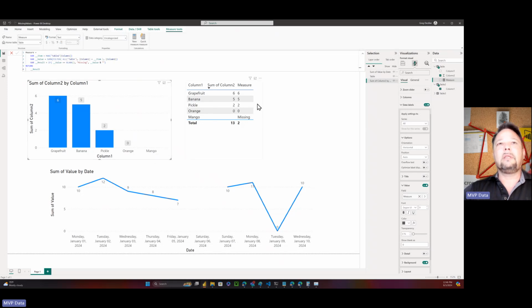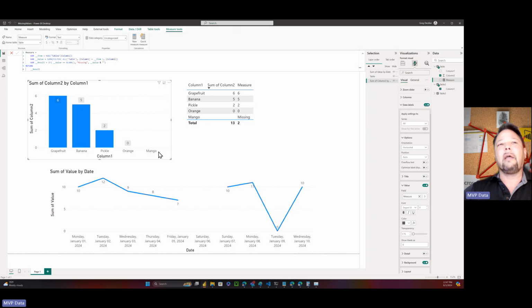It's not that the measure can't calculate, right? Because it's calculating here and showing missing, but for whatever reason with the data label, it just doesn't seem like it even tries to calculate. It's like, oh, there's no rows for mango, so I'm not even going to try to calculate that measure. Is what appears to be going on here, which is really quite annoying. Because again, if you don't have a 0 for comparison, and mango just shows up here as blank, then is it a 0? Is it blank? It's ambiguous, right? It could be ambiguous to the end user.